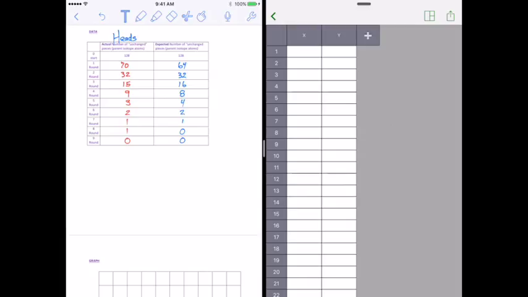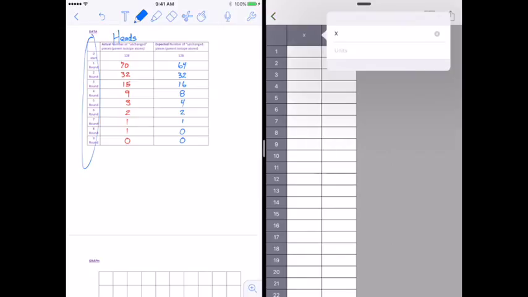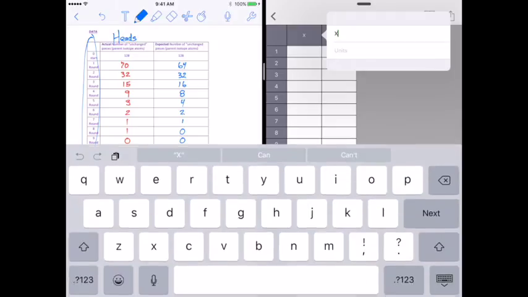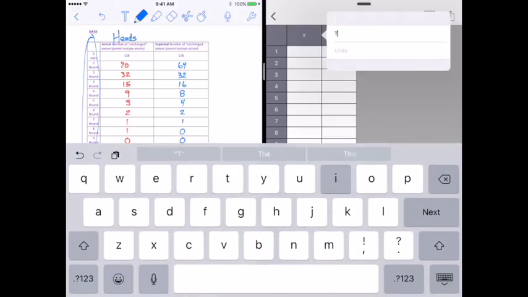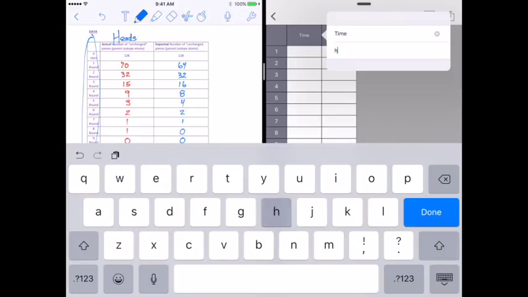All right, so I'm in the table view, and I'm going to go ahead and set up my 3 columns here. Here's the X column right here. I'm going to tap and hold there and rename that. This is time, just like it was in Lab 0. The units here are kind of a weird unit, I guess. It'd be half-life.